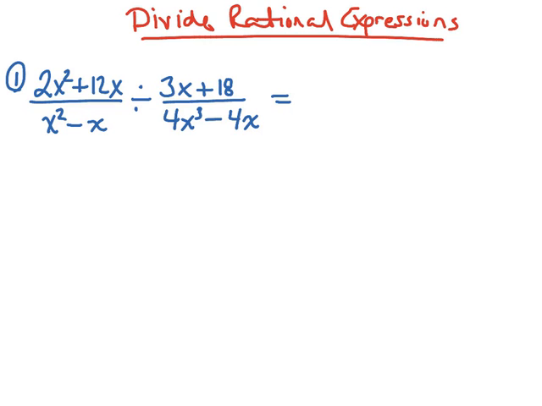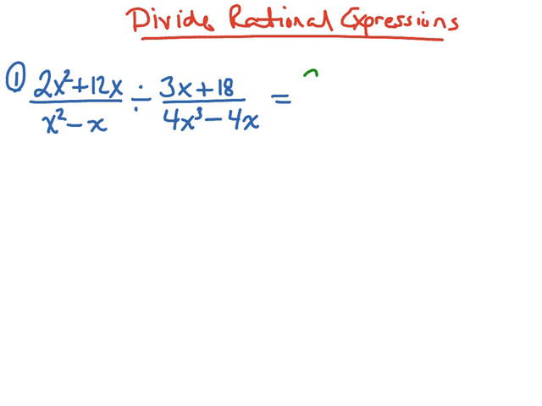Alright, now we're going to look at some dividing of rational expressions. What we're going to need to do first is change our division problems into multiplication. And in order to do that, just like we would do with any fractions, we would leave the first fraction, or in our case our first rational expression, as it is. We'll change our division to multiplication, but we'll take that second fraction, or in our case that second rational expression, and flip it, turn it upside down, reciprocal.